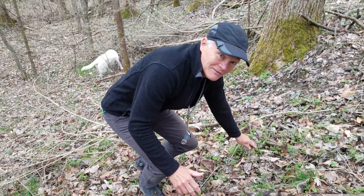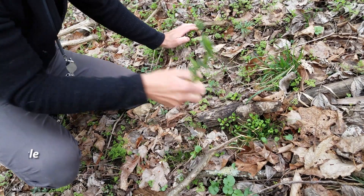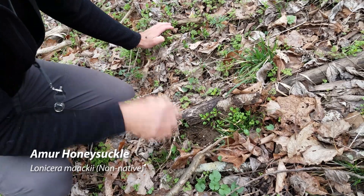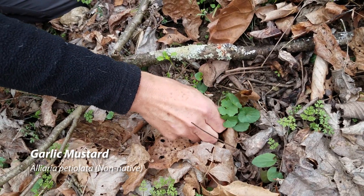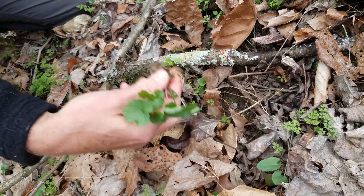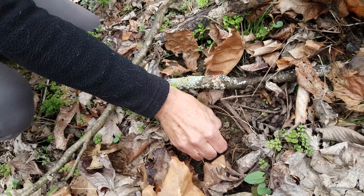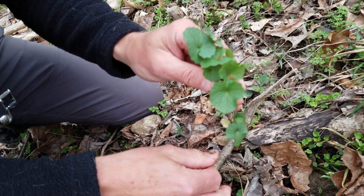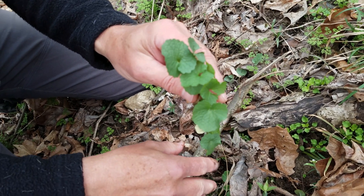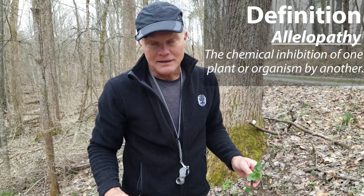We're going to take a break from looking at wildflowers for a minute. You can see this honeysuckle stump here — this area was covered with honeysuckle. There's still a little honeysuckle, and when we're walking through we'll go ahead and pull out little honeysuckles. There's also some garlic mustard here, which is another very invasive non-native plant. I wanted to get the root out. Both garlic mustard and honeysuckle are allelopathic — they produce chemicals that they send into the soil to suppress native wildflowers, so it's good to get rid of them.